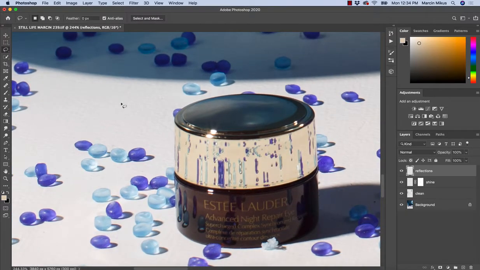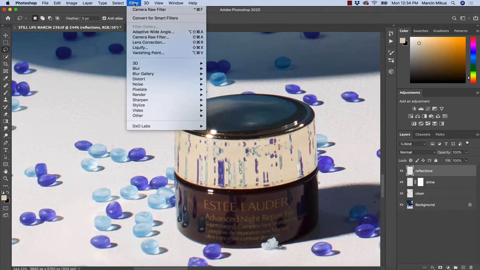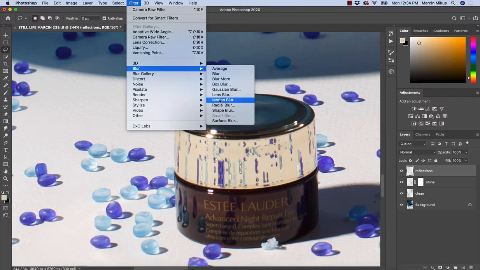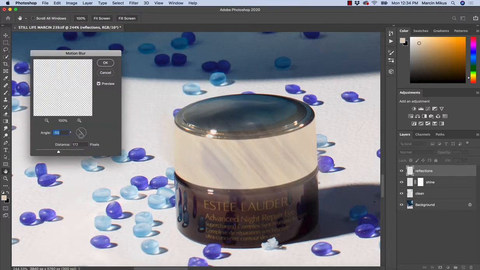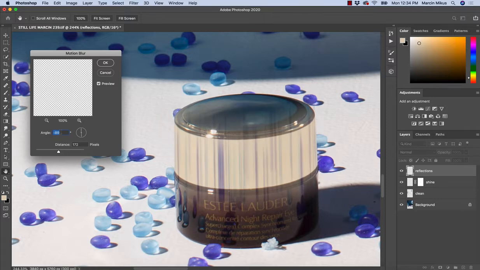So now I'm going with this cat part. I'm going to filter, blur, and I'm going to use motion blur, and let's make it straight. So the angle, I believe, is 90. Distance, quite strong.